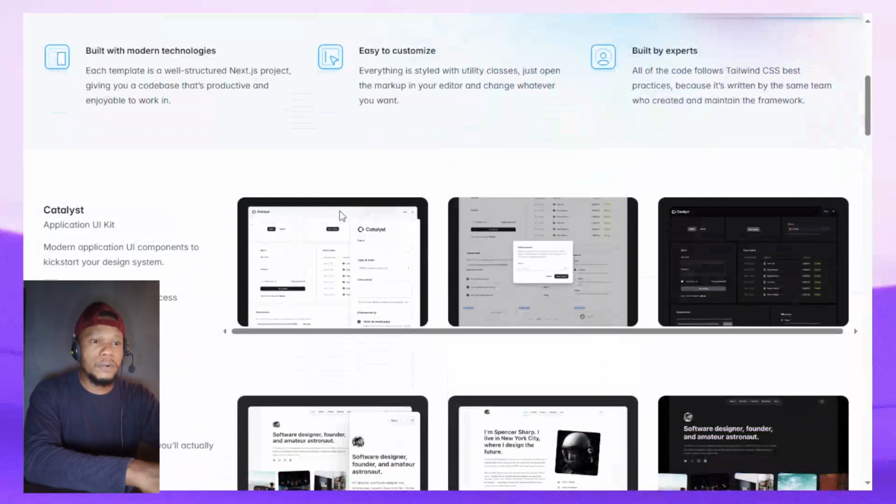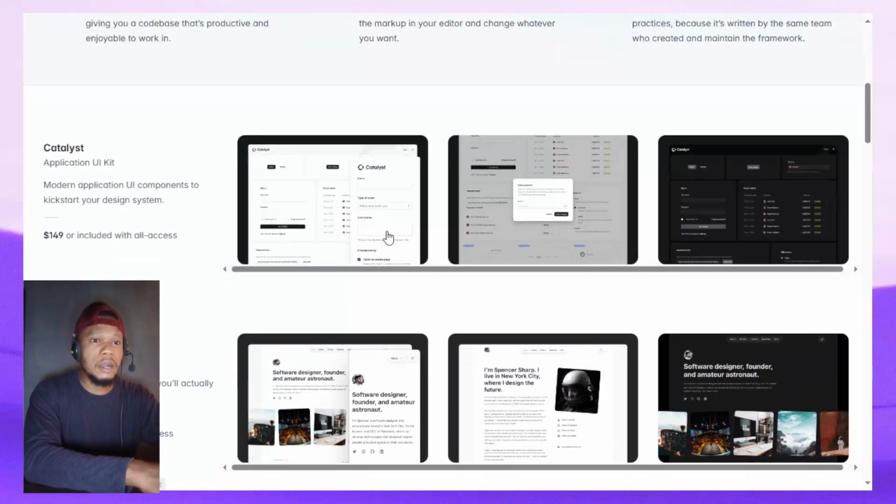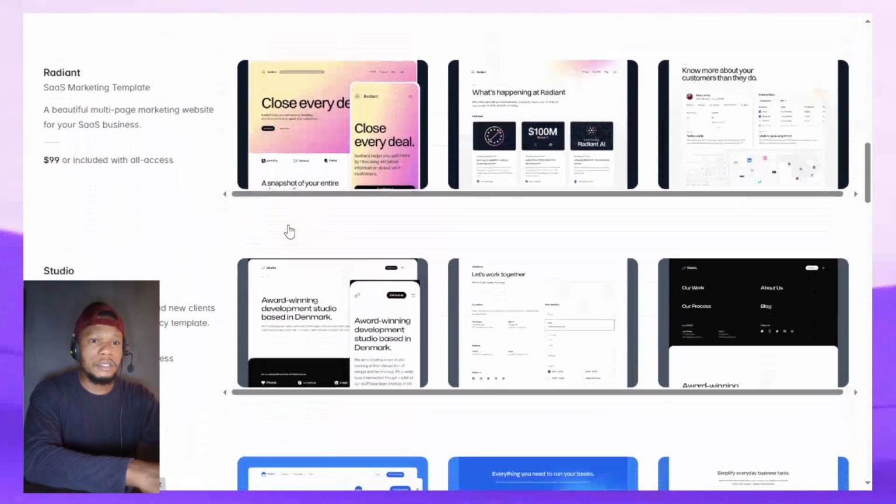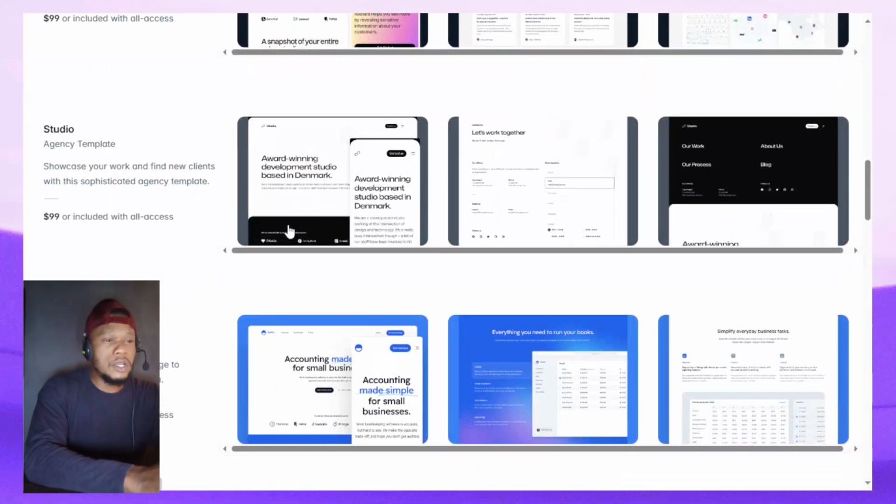But we're just going to scroll down, and we're going to see all of these templates here. So just check them out. Sometimes you do not really need to start everything from scratch. In today's day and age of AI, you don't want to do that. And I've got something in the works. I'm going to tell you guys about it. But by all means, if something is great, I'm just going to let you know about it.